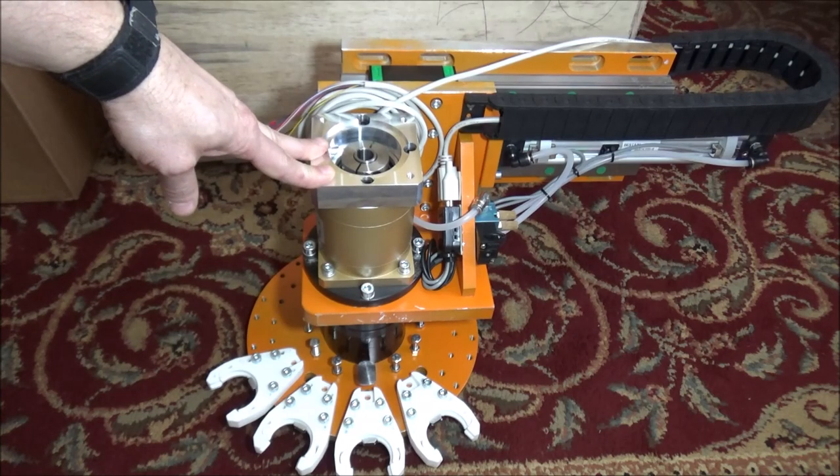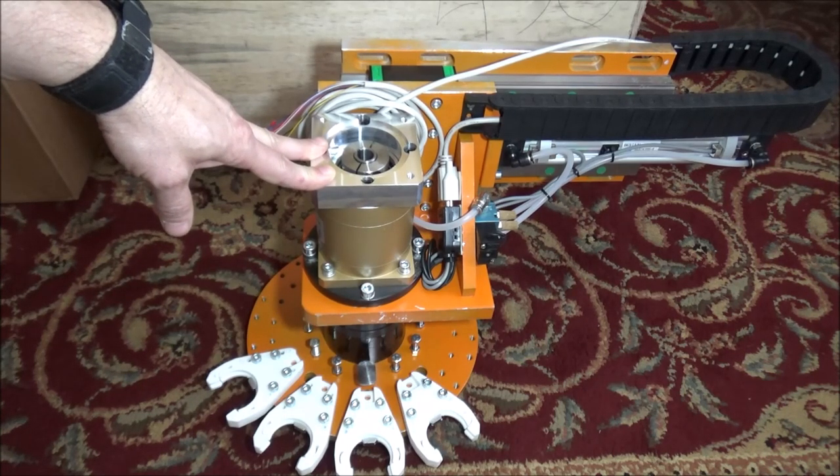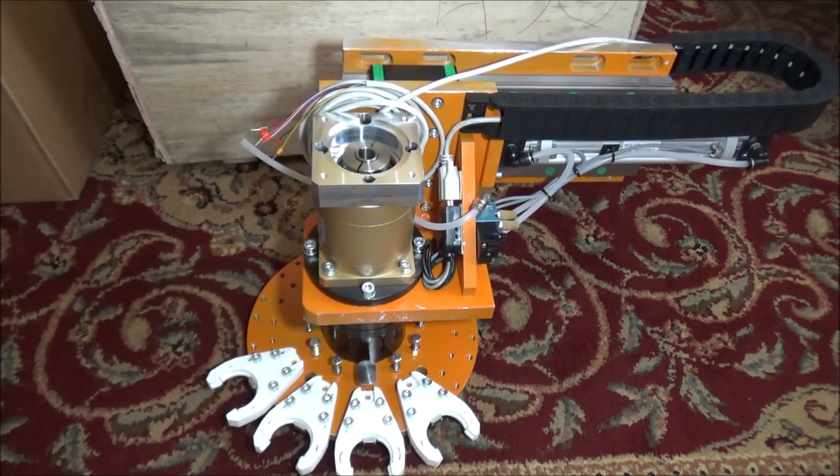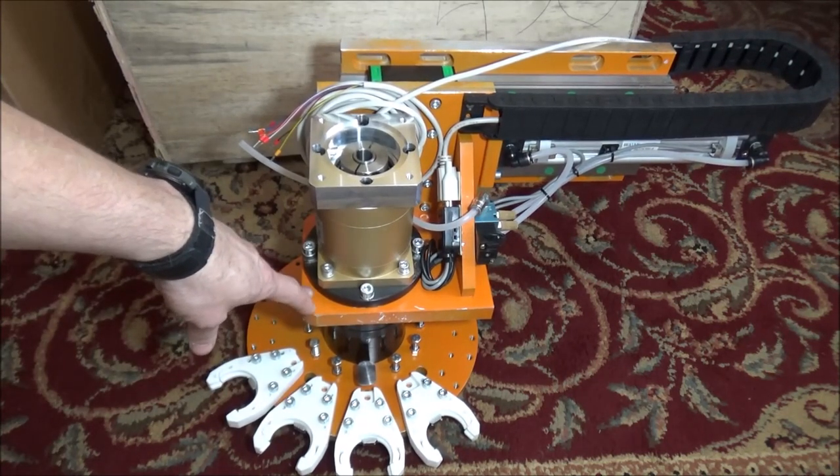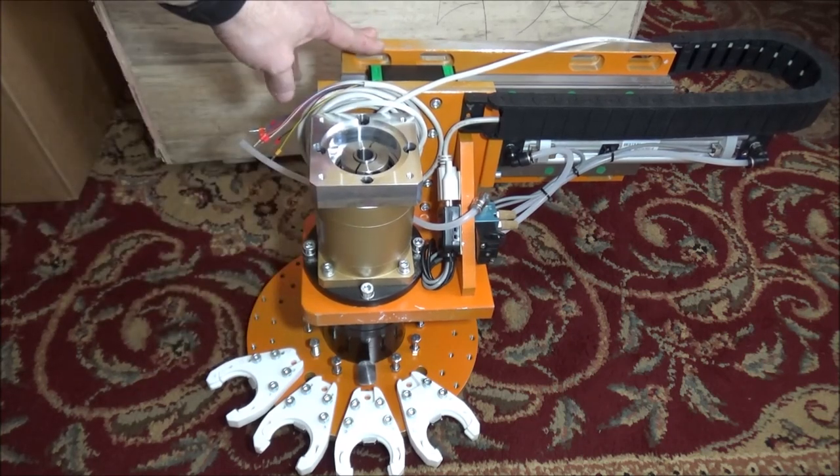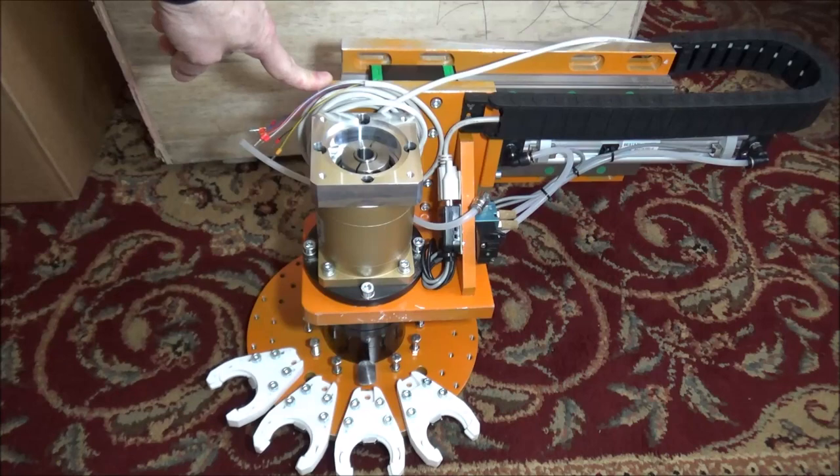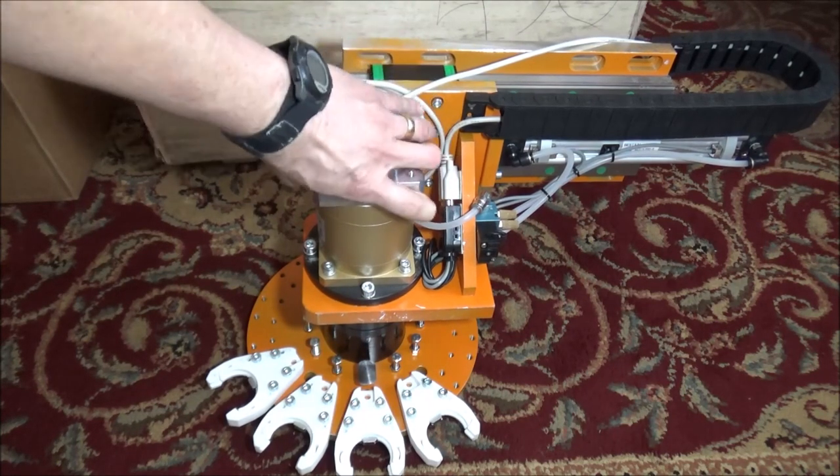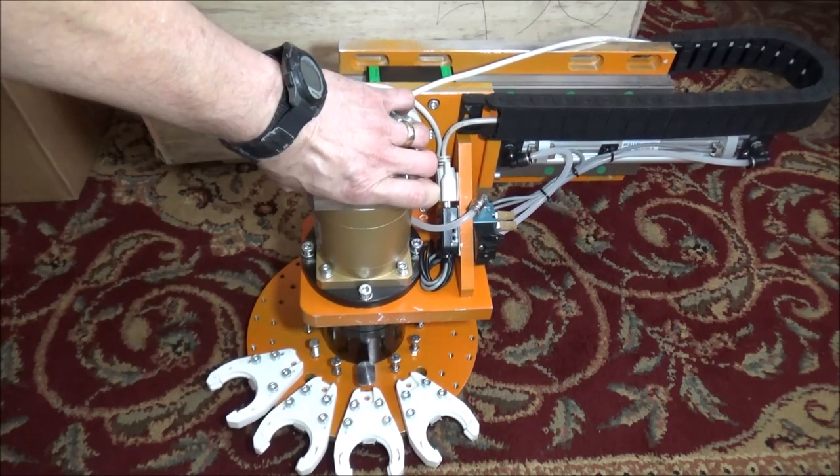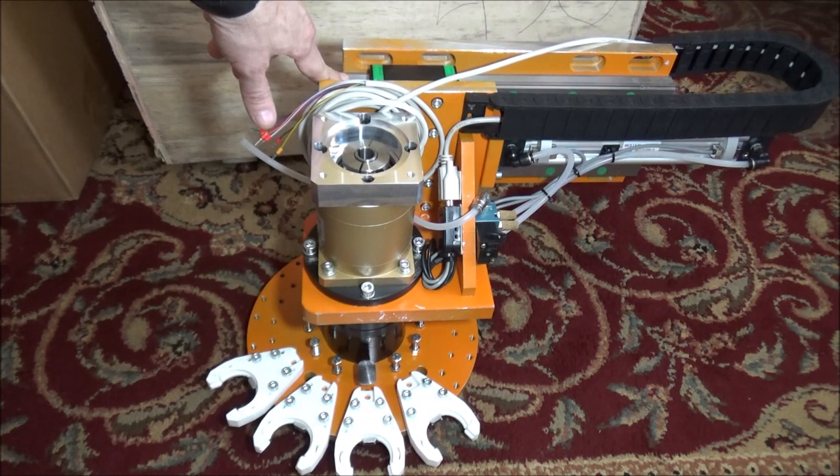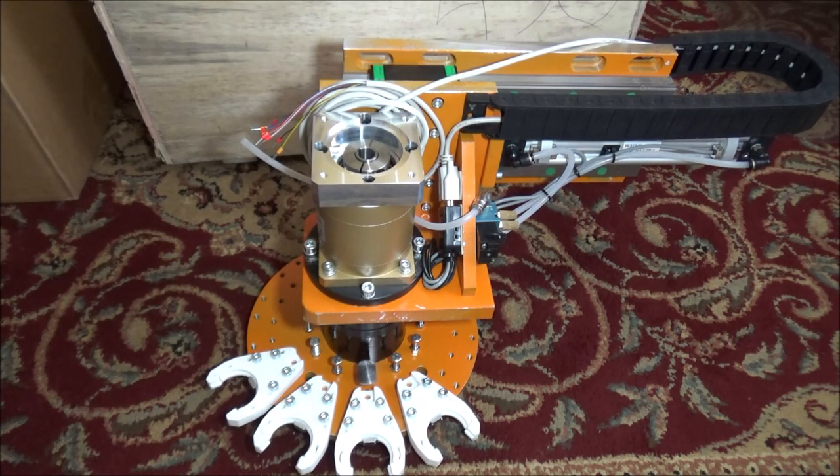This particular ATC is quite beefy. As you can see, the fork disc is 5/8 of an inch thick, or like 15 millimeters. You have 20 millimeters on this plate here, 20 millimeters on the back plate. This plate here is 5/8 of an inch, 15 millimeters. It's quite substantial. The gearbox itself is quite large. It's running linear rails, these are 25 millimeter linear rails.